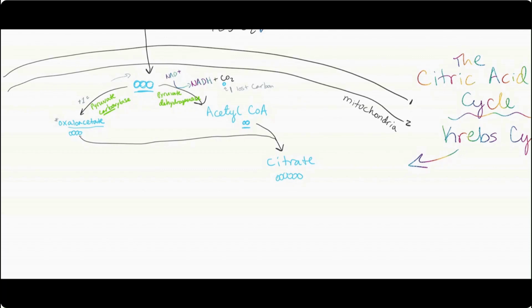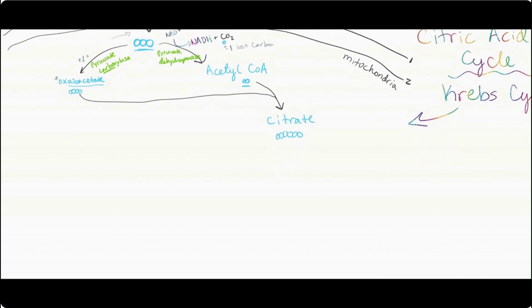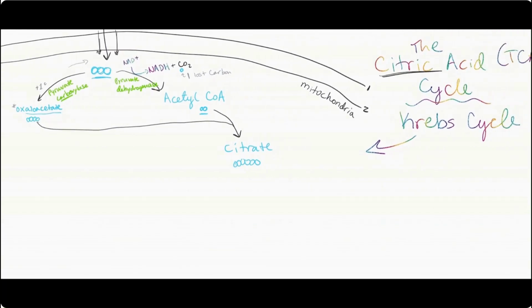The point of this diagram is to show you that pyruvates are constantly entering the mitochondria because you are eating glucose, and glucose is constantly going through the cycle and constantly entering mitochondria, right? So some pyruvate will go to acetyl-CoA, some will go to oxaloacetate, and them coming together is what helps produce citrate, our 6-carbon molecule, which is where our cycle gets its name, the citric acid cycle. Citrate, a lot of people also call citric acid, just as an FYI.